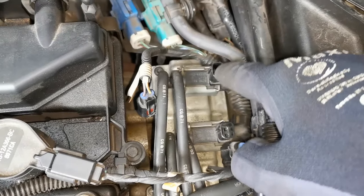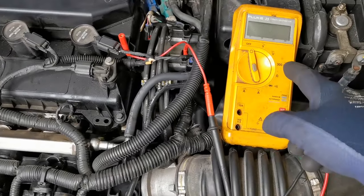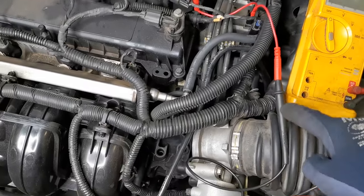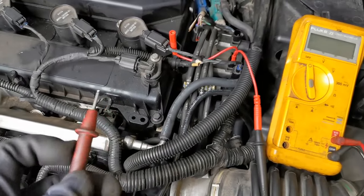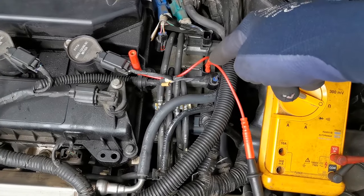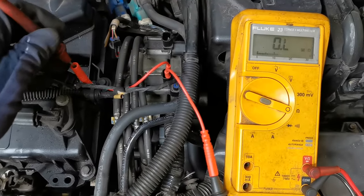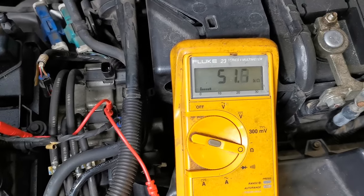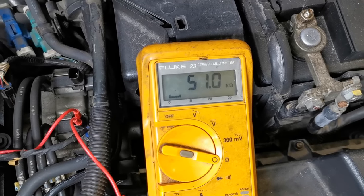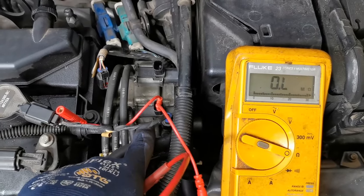Now I'm going to use the multimeter to check the resistance across both of these. I've re-hooked up my leads and set the multimeter up so you'll have a very clear view of it. I'm going to put it on ohms — one lead is already hooked up, red lead ready to go. We're going to check the bad one first — the one we know isn't even clicking. And we have a massive out-of-range reading: that's kilo-ohms reading at 51kΩ. That is way out from what we would expect.